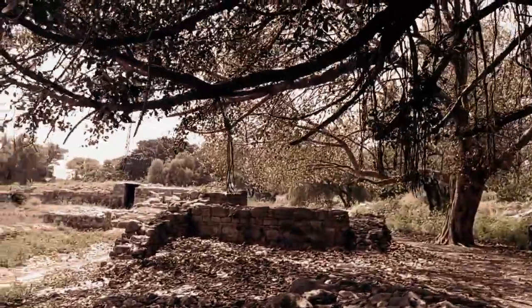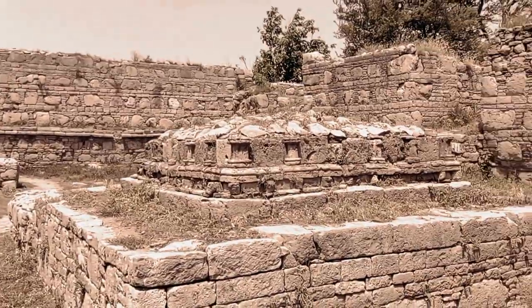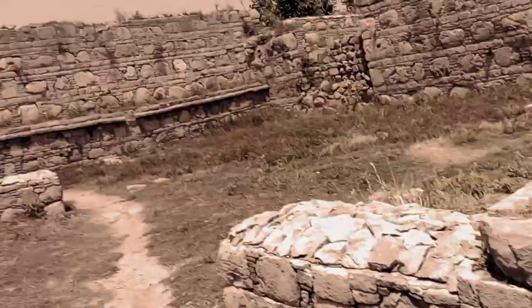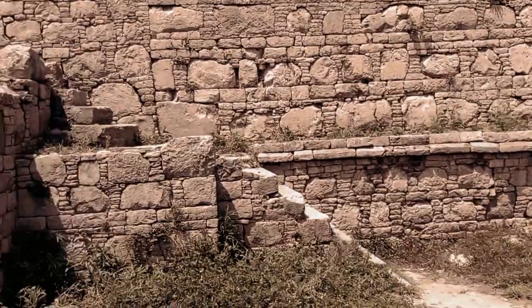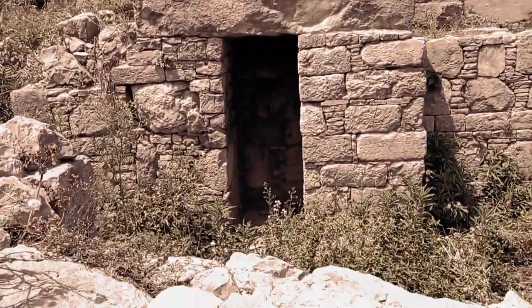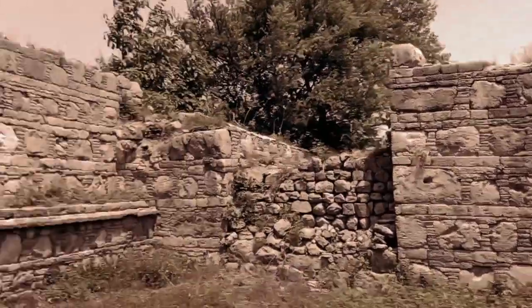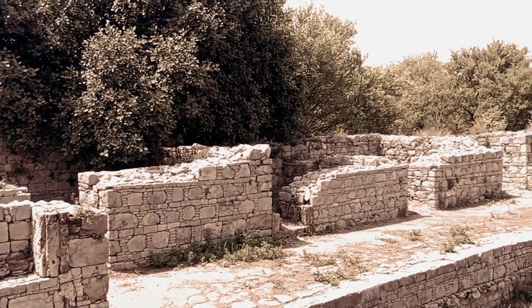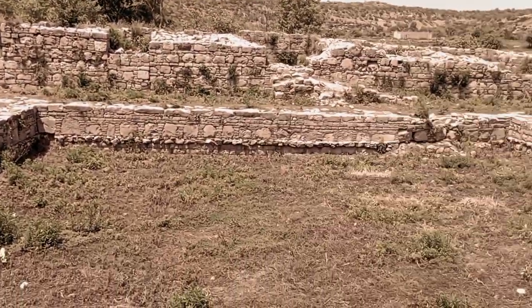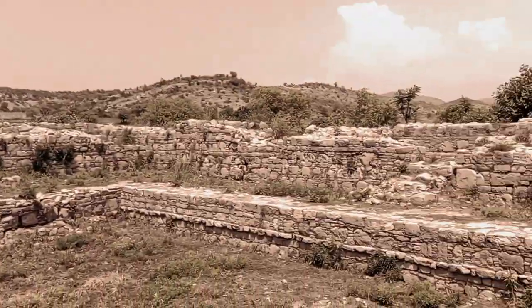The monastery area starts here. Some people are sitting under the tree enjoying the shade. The monastery area is also very large with very fascinating remains. Very big halls and rooms have been constructed. I think they have kept some sculptures under them, because the sculptures of Buddha were very sacred for Buddhists and they preserved them dearly. It's a very large pond for taking baths and meditation — how fascinating it would have been, set between the mountains.